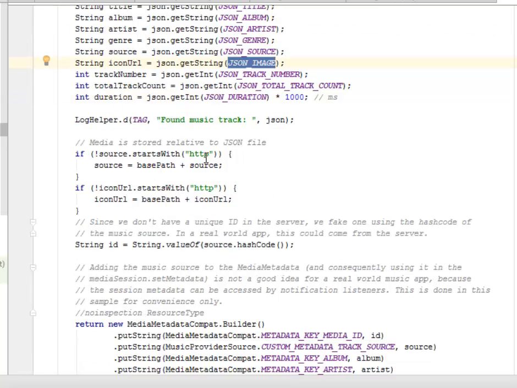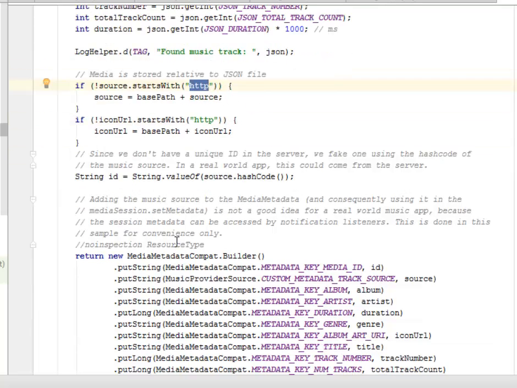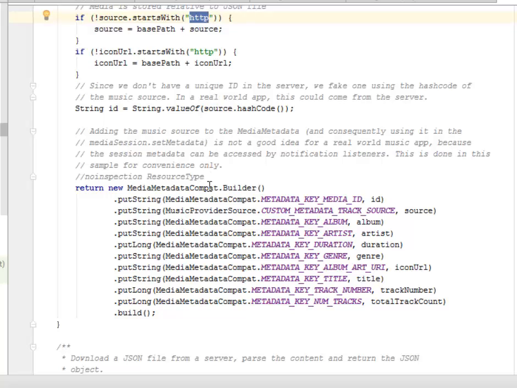So the media is stored relative to the JSON file using the HTTP network core. Now you're going to add the music source to the media metadata. Consequently using it in the media session is not a good idea for a real world music app, because the session metadata can be accessed by notification listeners.